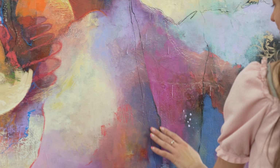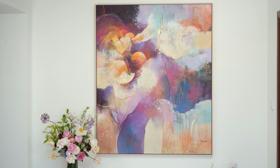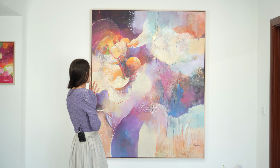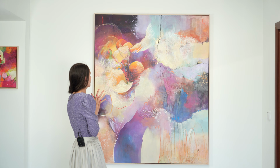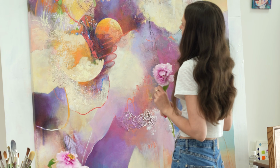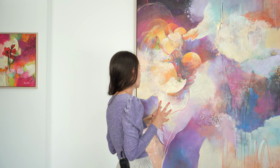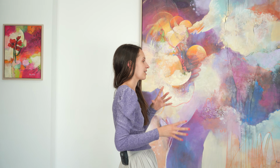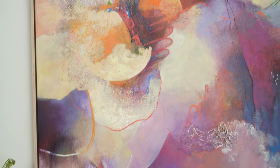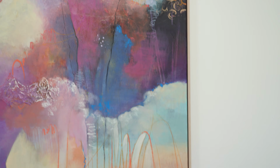Yeah, but this painting is finally done and it's finally dry. It also took quite a long time to dry, so that's why I wasn't releasing it before, even though many people were asking about this specific painting. But it took its time and it needed its time. It's also really special to me because I worked on it for such a long time, like 3 or 4 months. I spent the most time with it, and I went through a whole kaleidoscope of feelings and emotions that I've been processing and thinking in different seasons of inspiration, and that's why the colors also emerged.